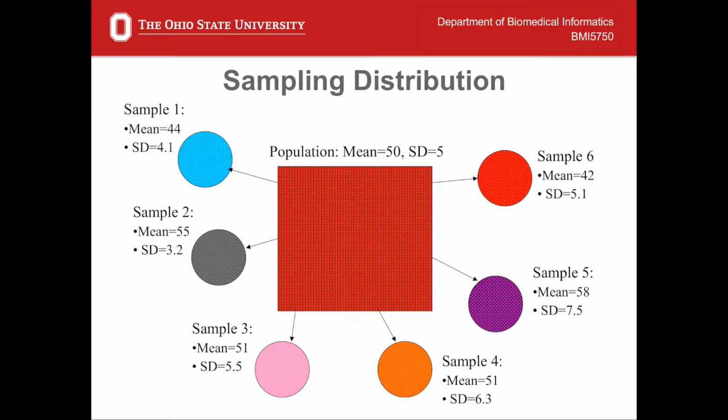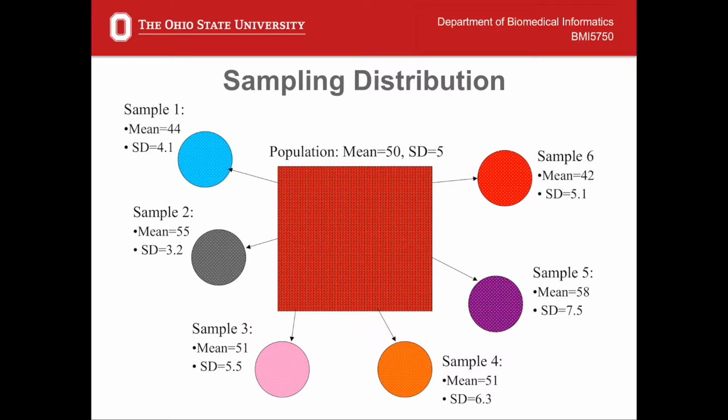Since we talked about samples, we need to talk about sampling distribution. Say we have a population. The mean age of the population is 50, and the standard deviation of their age is 5. The population is quite large, and we cannot study each and every one of them, so we pull multiple samples of the same size from this population. For example, each time we sample 1,000 people from this large population. On this slide, we show that we generated 6 different samples. For each sample, we have the same sample size. That's to say we have 1,000 people in one sample.